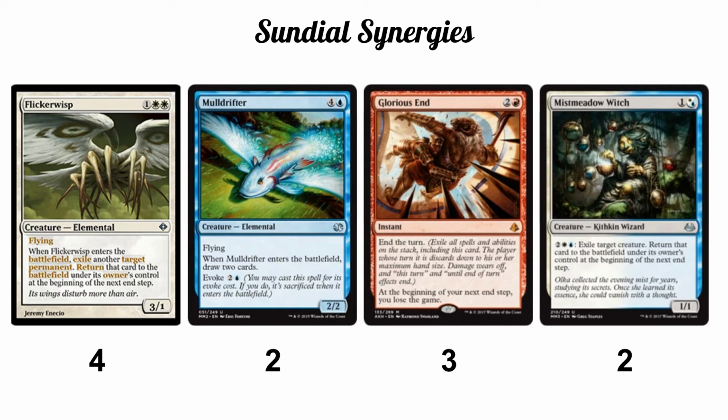Basically a Vindicate that exiles. Pretty good. You need 4 mana to do it, obviously, so it's a little slow because you need to cast Flickerwisp and then still have a mana up to activate Sundial, but pretty nifty.